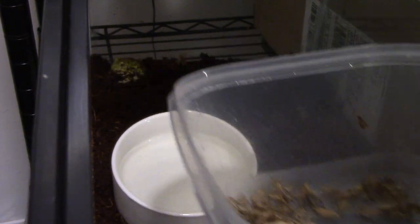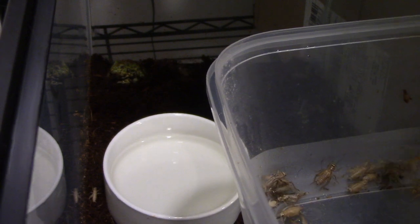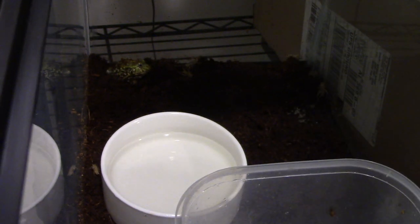I'm going to D3 dust these here for a second. They're very young crickets, so, oh, that was way too much. Whoops.